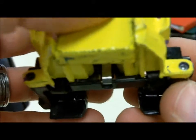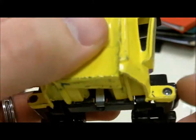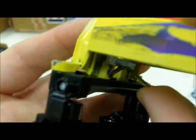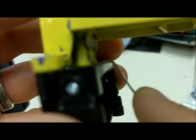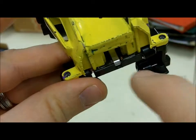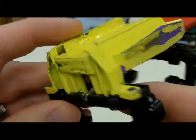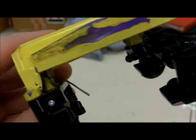But really all this is a piece of sheet metal, and it's hard to see, but in here it's just a metal rod. You could use pliers, I have some sheet bending tools next door in the wood shop, and I just essentially pinched the sheet metal around the rod, and then I bent it at this 90-degree angle, and that works great for catching the actual chain. Now to hold it in place, I just epoxied it in some black spray painted pieces of balsa wood to kind of hide it, but I found that made a really good chain hook without having to get rid of the one on the Screaming Serpent car.